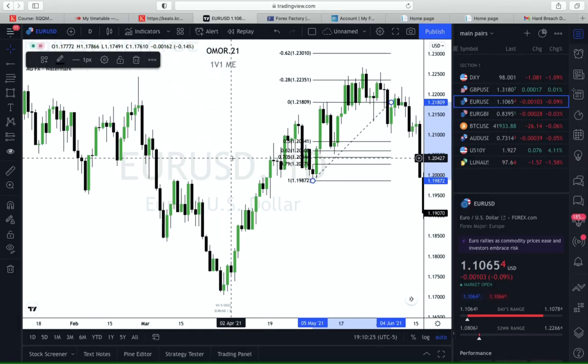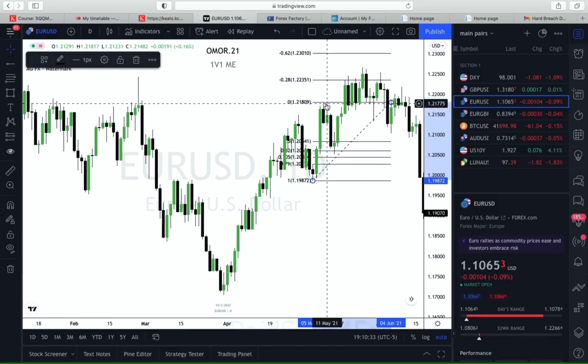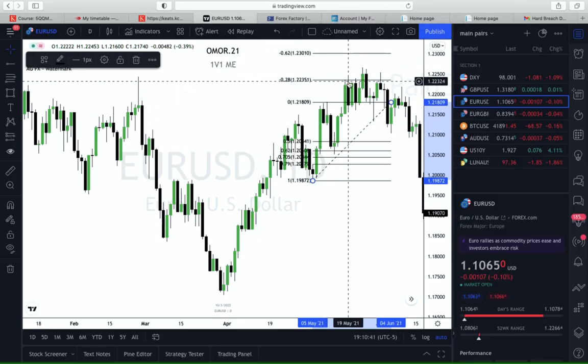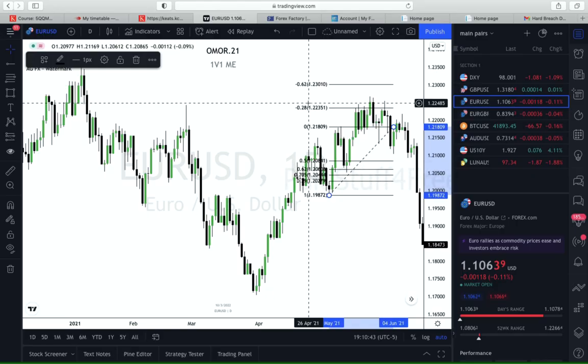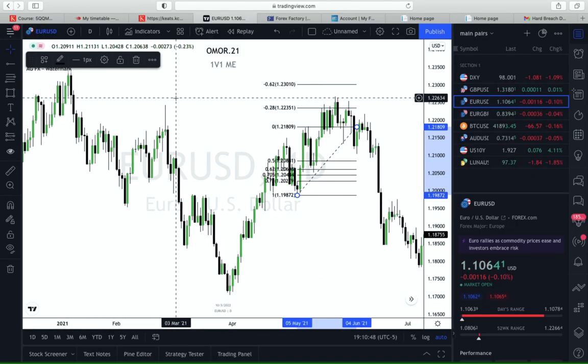How do you look for your buy side opportunities? Using the discounts and the premiums. When this low is made and we move away from it, and then we make another high, you're waiting for price to come back into the discount. Just like the big boys, you're eating that discount up. Trade off of it. Your buy side objectives are done as well. That's done. That's done as well.